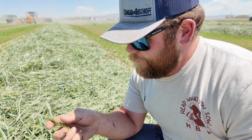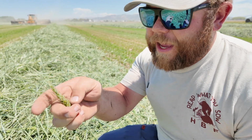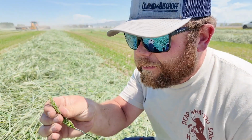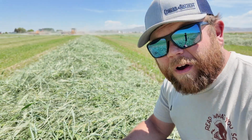So when you can squeeze the head of the wheat, even though it's green like this, it's almost like popping a pimple, right? You squeeze it and just the white soft dough comes out. We weren't quite there. We would have got better quality if it was, but that's okay. We're still doing all right. I don't know, pretty cool.